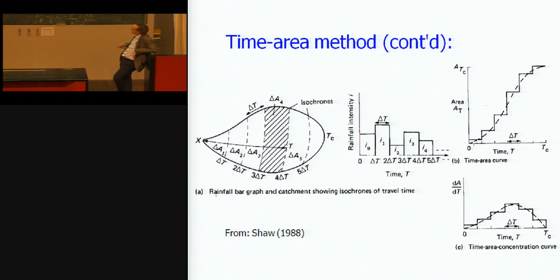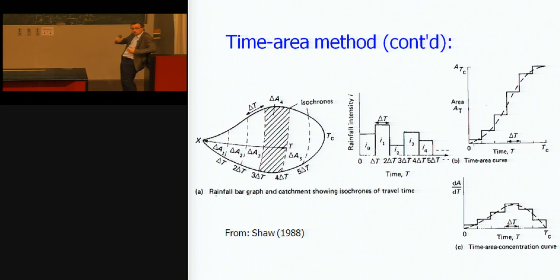3.5 hours to contribute to the discharge. Now you have your rainfall event in hourly time steps, for instance, and in this first rainfall event, in the first hour, only the rainfall falling to this area also makes it to the outlet, because it takes 1 hour or half an hour to get there. During the next time step, next delta T, this rainfall falling to this area makes it to the outlet, but also from this area, the A2 area, the rainfall from the previous hour now also arrives here.